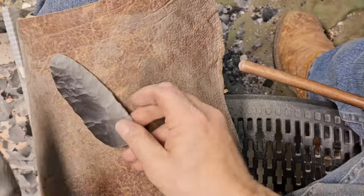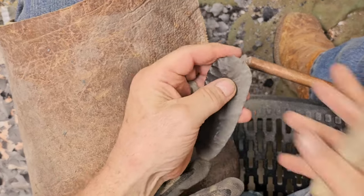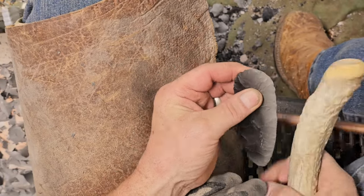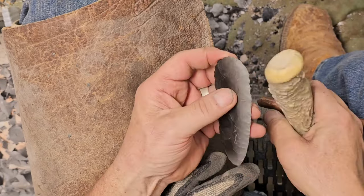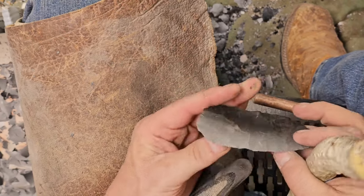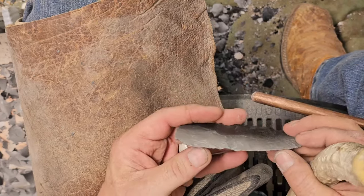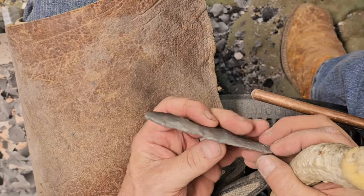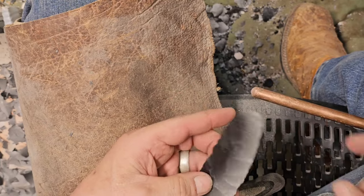I'm gonna go ahead and use number four. Come on now, ain't nothing happening. There we go, that got a little bit off there. So did that one. And that one. And that one.